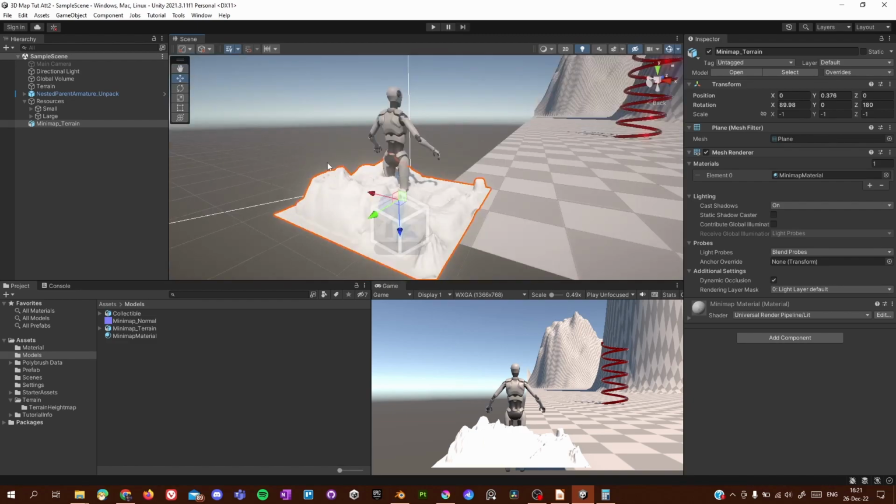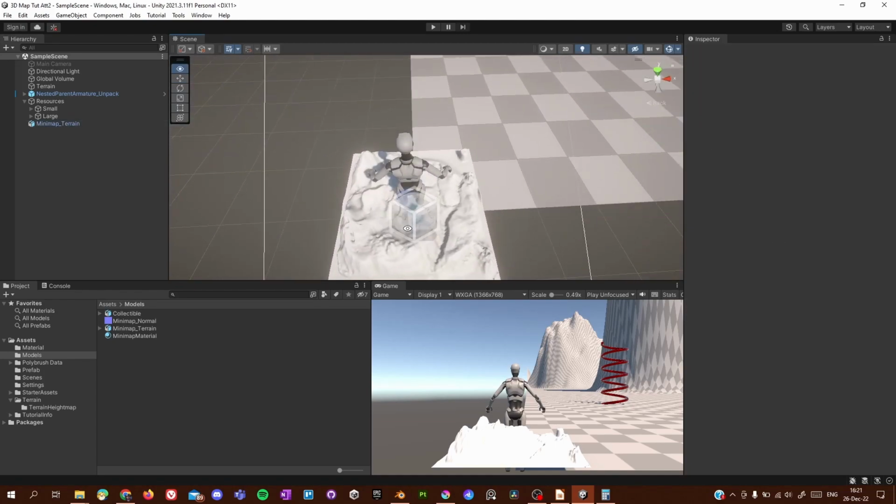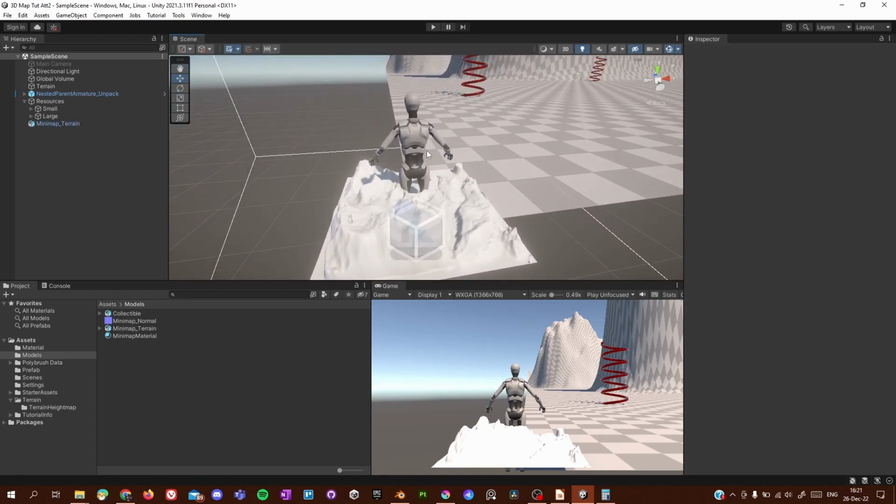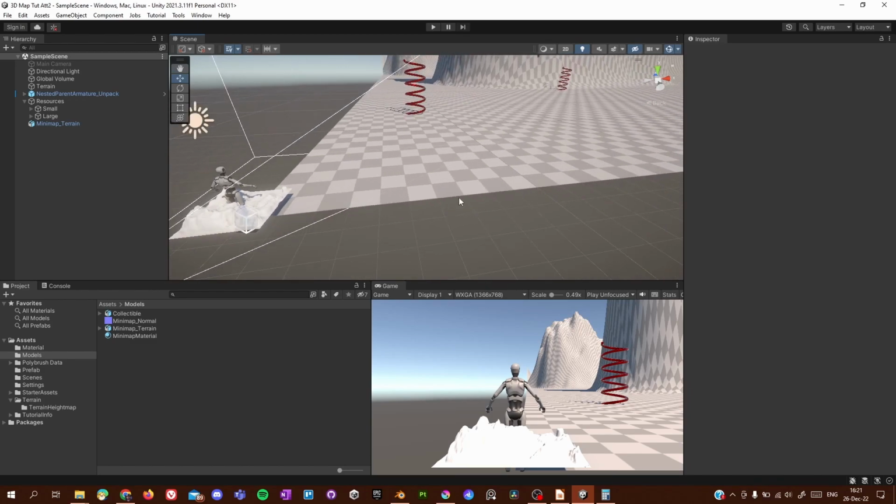So now that we have the mesh fully baked and ready, what we need to decide is what we will use as our scale ratio. So that basically decides how much movement in the real world will be represented in this minimap world, and we need to get that fixed as soon as possible.